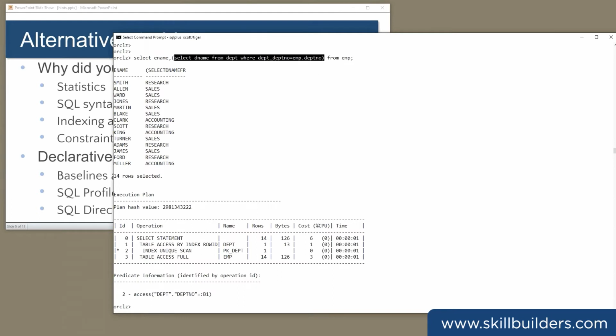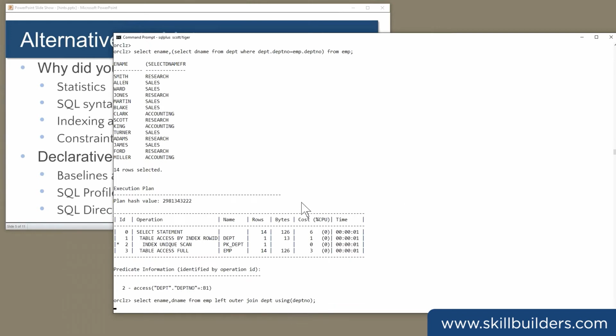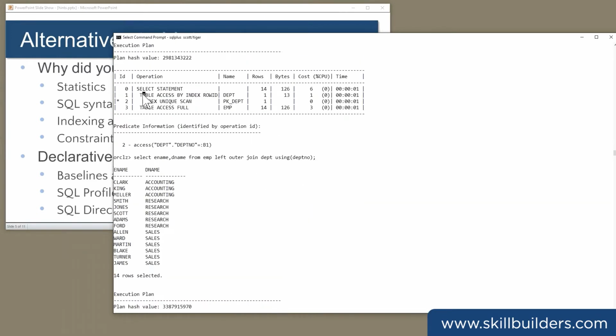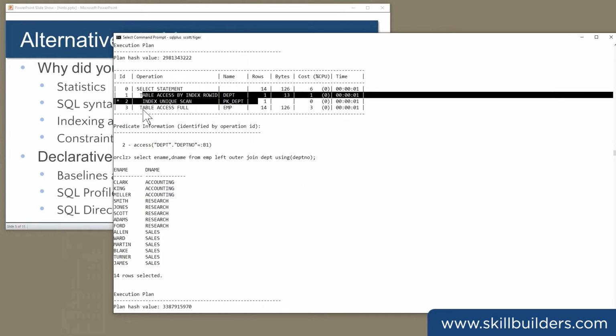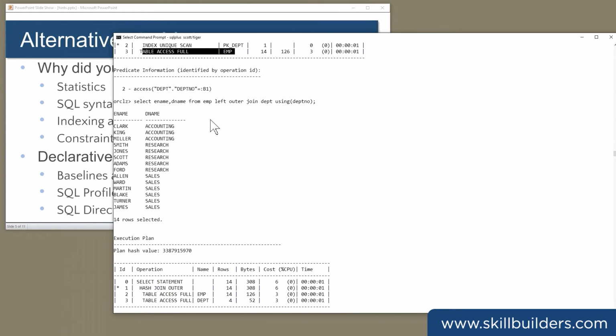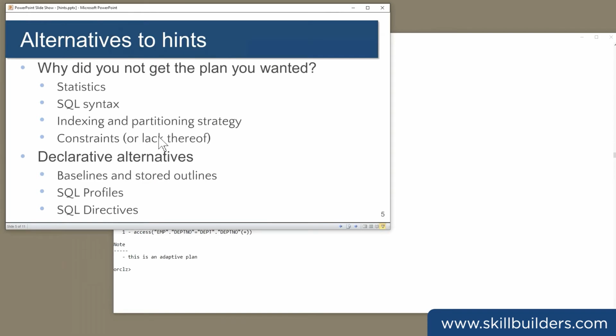Right. If I were to rewrite it as a join, it would usually be much more efficient. For example, rewrite it as left outer join. It has to be an outer join in case there's an employee with no department. And there we see outer join will usually be much more efficient because it isn't iterative. Whereas this structure, that gets iterated for every department number found in that table. So the SQL syntax can produce a very different plan.